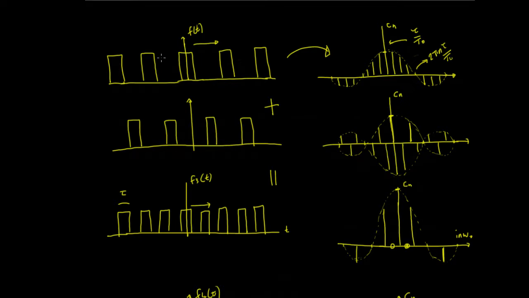So if I was to take this function here, and of course it's the same height envelope, it's tau upon T naught, and the crossover point's the same. So if I were to add these two together, then I would get this thing here, and it would be a function whose period has been halved. So that's a period there in this one, and that's a period here, T naught in this. Okay, so you get twice the number of components here, so the period there has been halved.